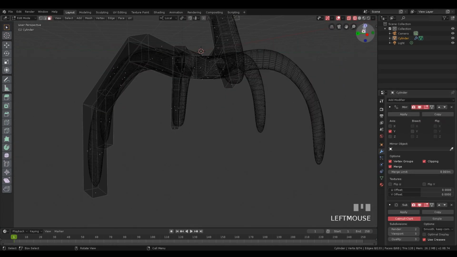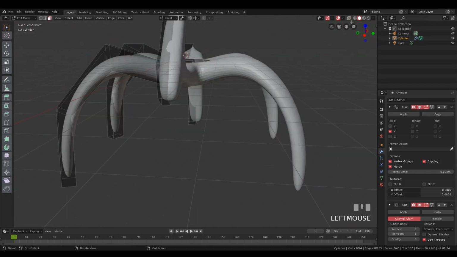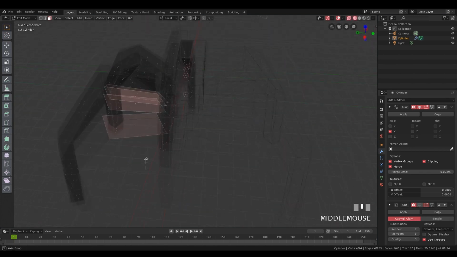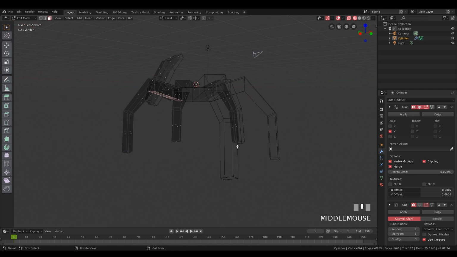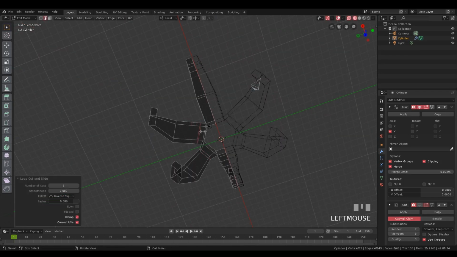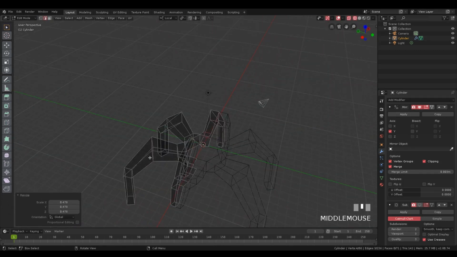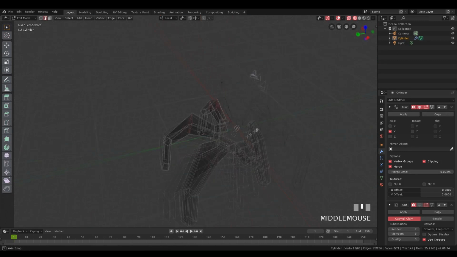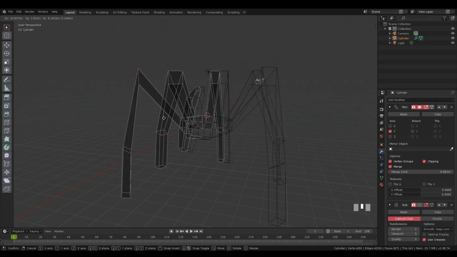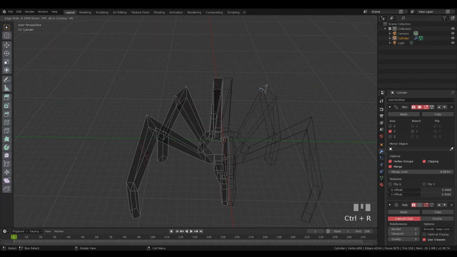And now we add the subdivision modifier to see a preview of what we'll get in the end. This is temporary since we will delete this one. Now I'm adding edge loops using Ctrl R to add more details to the model. And rearranging these vertices will help get the shape that we want. I'm making it look more like the reference images that I have on a separate monitor, with taller front legs and more skinny.